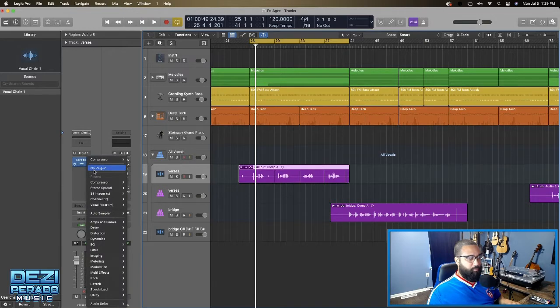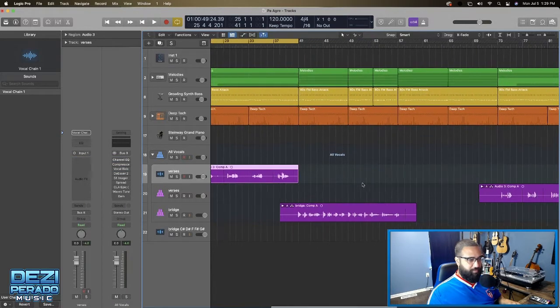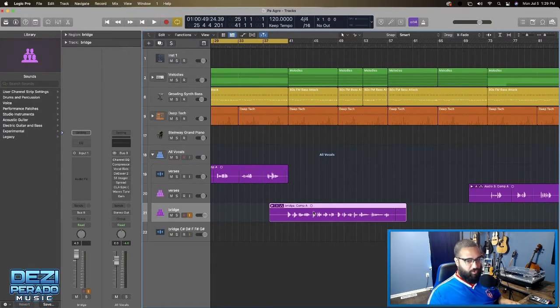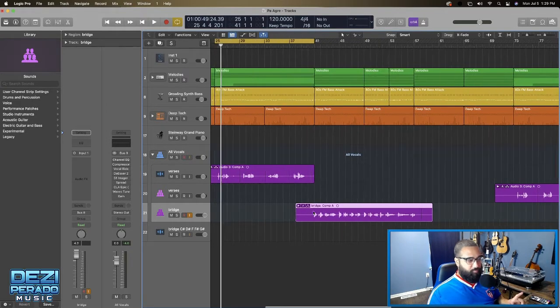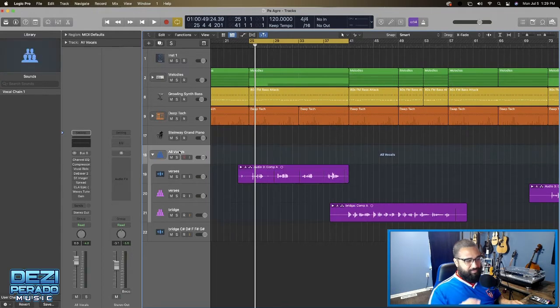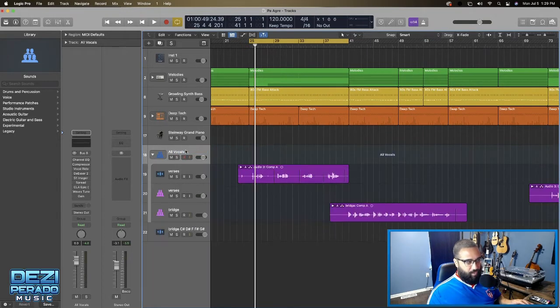So instead, this is verse 1 here, and down here we've got verse 2 on a different track, and then right here we have a bridge or a chorus on a 3rd track. So what I did was put all 3 of these, the 2 verses and this bridge, on the summing stack, meaning that whatever effect I add to the summing stack is going to affect everything inside of the folder.